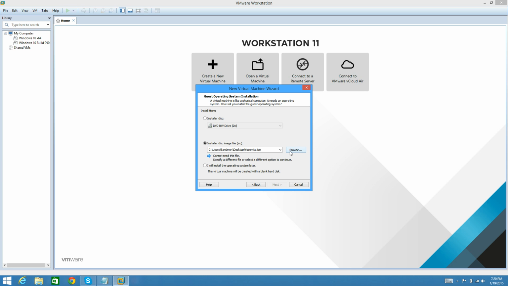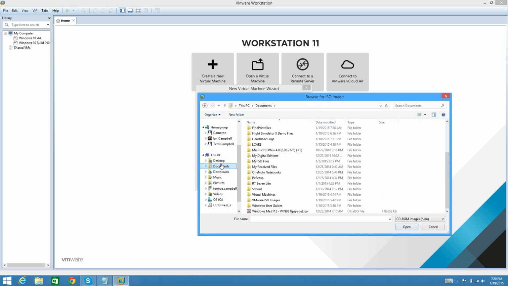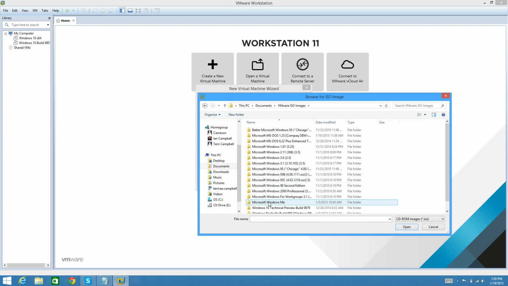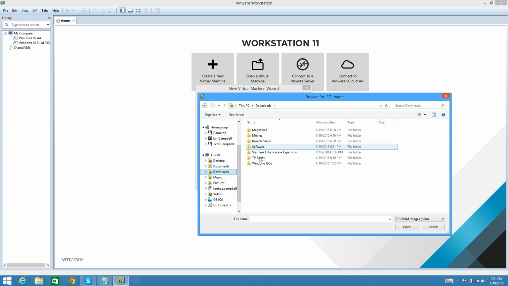So you're going to click Browse, and wherever you keep your ISO images. I keep them in one folder called VMware ISO images. Let's do something simple.